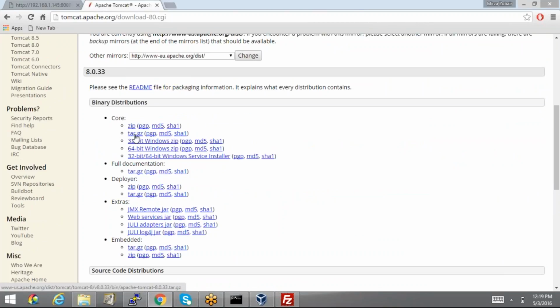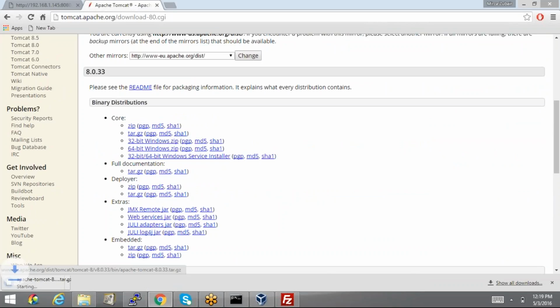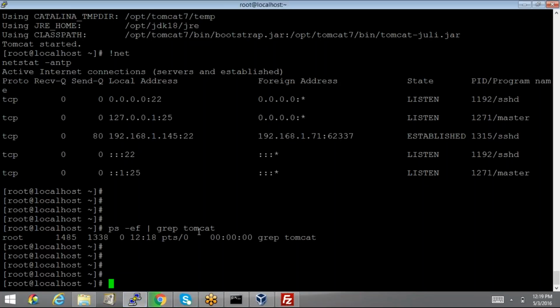Okay, let's download this one, Apache Tomcat 8.